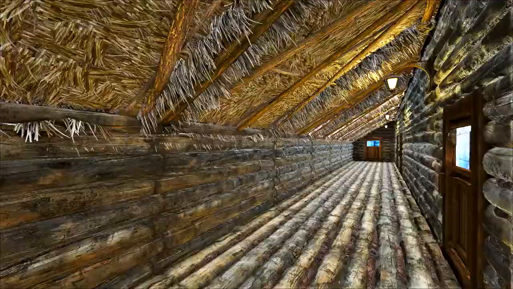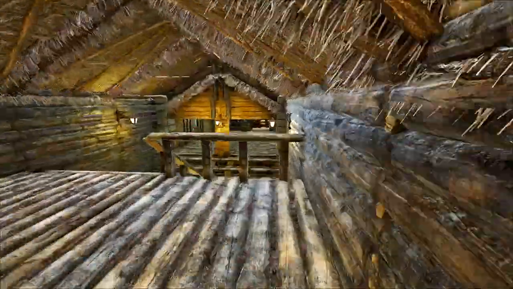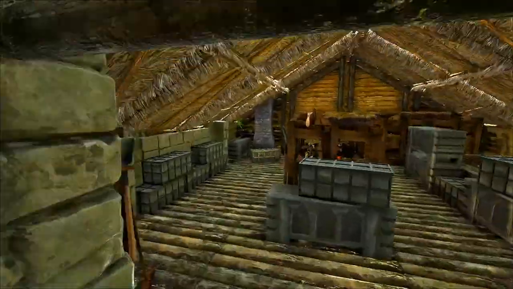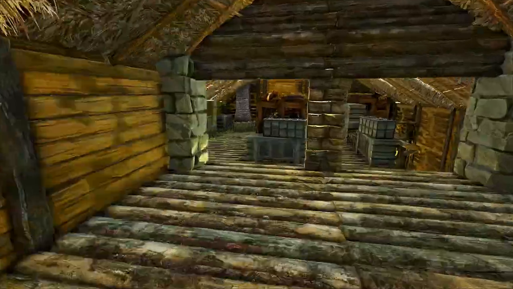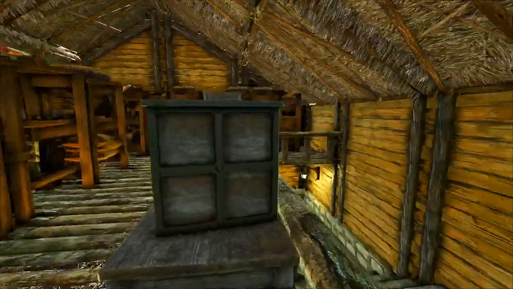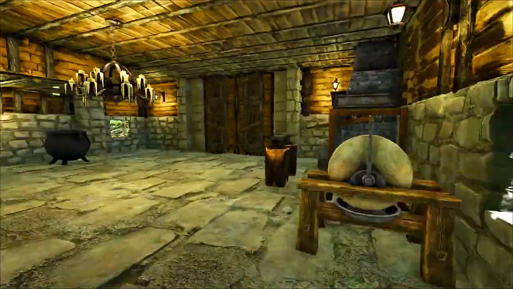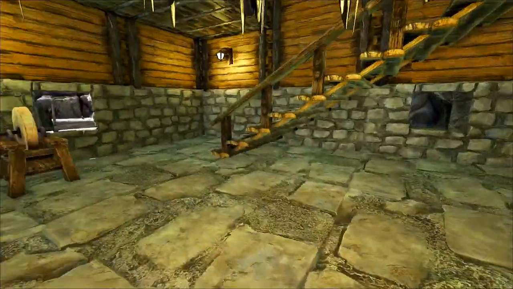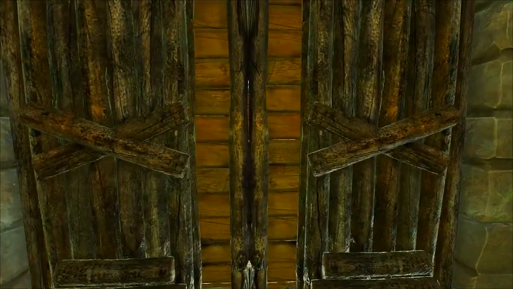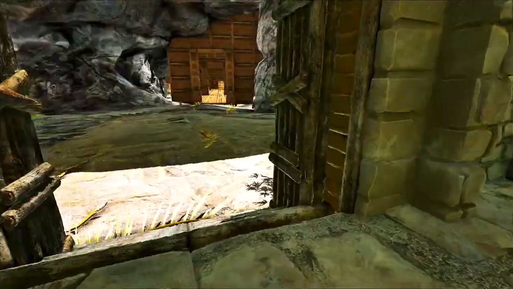So if you need to crash somewhere, this is where you can do it. Very, very nice. Then you have a bridge going over to the second part of the house, and this is your storeroom. You can rent a chest over here to store your stuff while you're at sea. And you have your workshop down here if you really need to repair stuff, if you need to fix your clothes or whatever. This is where you do it.